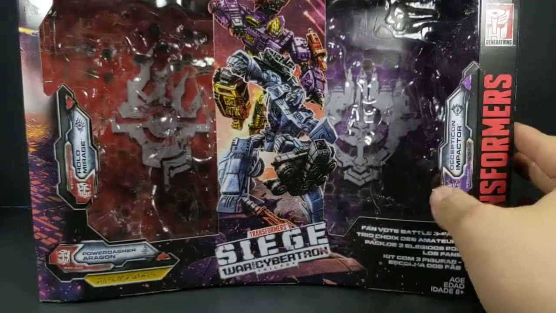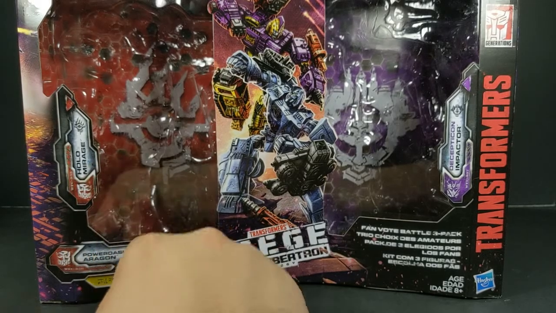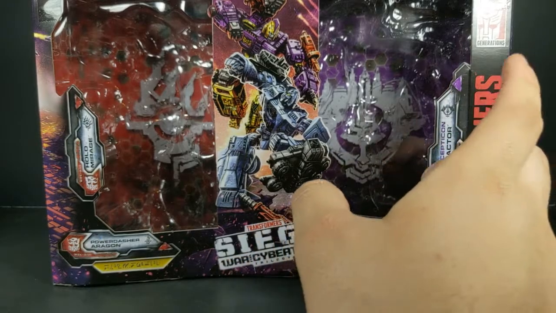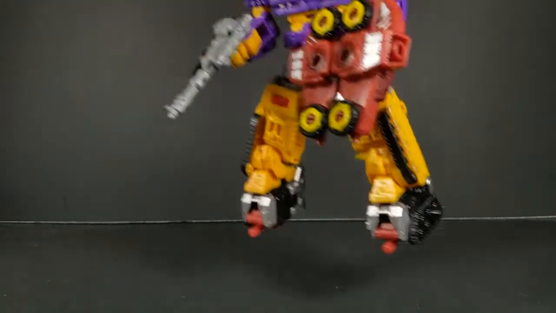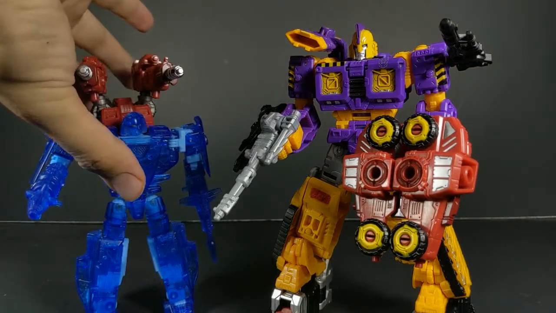This is Dalton at Daltonians TFs coming at you with another Siege review, and that is going to be of the Amazon Fanvote 3 pack of WFC S55 Holo Mirage, 56 Powerdasher Aragon, and 57 Decepticon Impactor. So we are taking a little bit of a break from the Generation Select. We've already started going out of order for Selects and the Powerdashers, but here we got Impactor and half of Aragon, and Mirage with the other half.